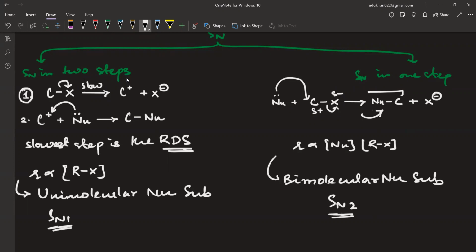We start with very simple basic logic. We did not start with SN1 and SN2. We also derived how this name came into being, SN1 and SN2. We started with a simple logic that SN can happen in 2 steps or in 1 step. And from there, we proved that there can be 2 different types of nucleophilic substitution, namely SN1 and SN2.